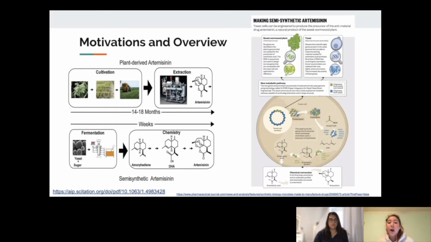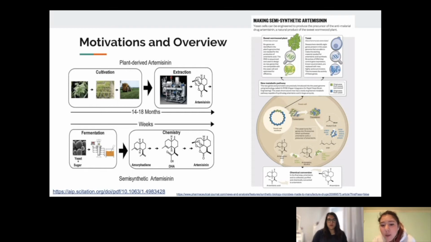On the other side, you can see in the blue, we have yeast. Researchers have identified a metabolic pathway in yeast that is able to make the starting material that's needed for artemisinic acid synthesis. Artemisinic acid is not artemisinin fully, but it is able to be converted to artemisinin in only one step rather than many. So it's a late stage precursor.